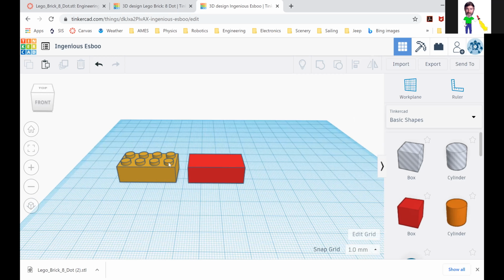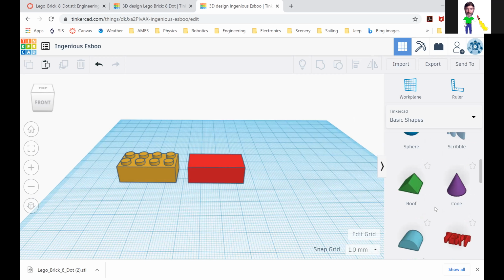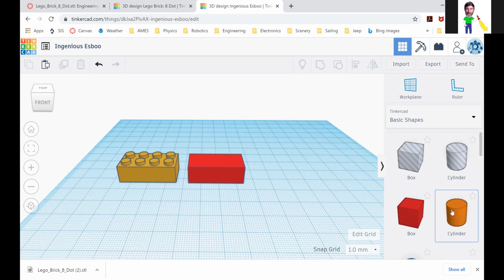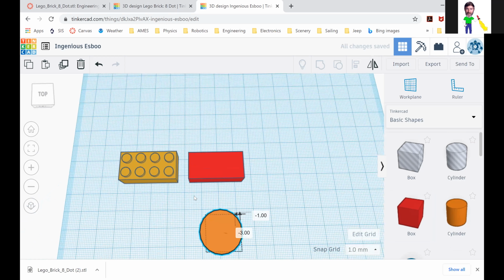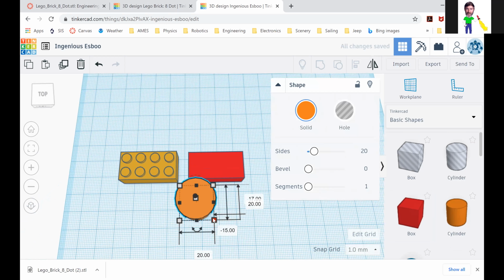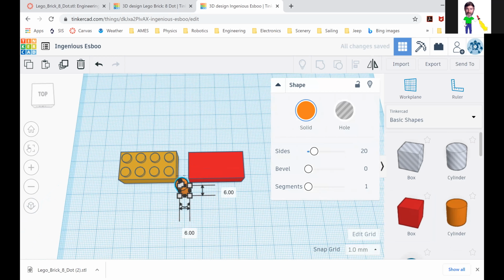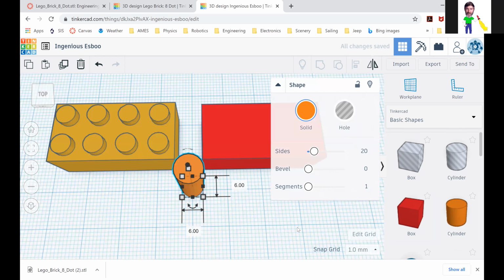Okay, now how about these little nubs, the little dots on the top? How do you suppose we do that? Well, if you come over to all these shapes here, you'll see that one of these shapes is a cylinder. So I'm going to click and hold, and drag it in here, and now I've got a cylinder. That cylinder is way bigger than the cylinder that I want, so let's make it a little smaller. And if you click on this fit shape here, it brings it into the center.